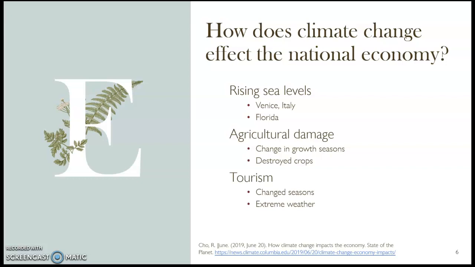which is my third point. Tourism is an unlikely but definitely a part of a national economy that is affected by climate change, especially in places like Curacao, which is a small island in the Dutch Caribbean whose entire economy is based on tourism. And the effects that we're seeing from climate change, like the increase in heat, doesn't allow tourists to go out and enjoy their natural environments, to go hiking with heat advisories.